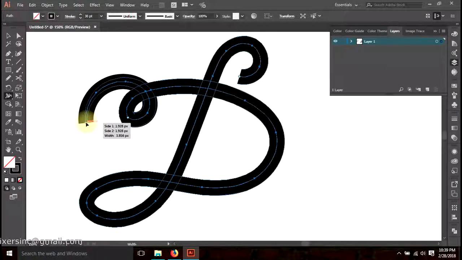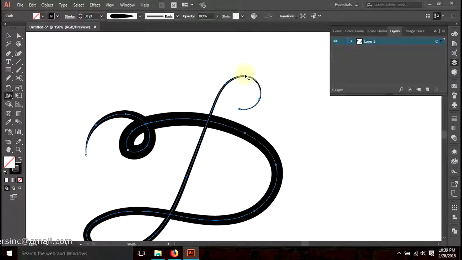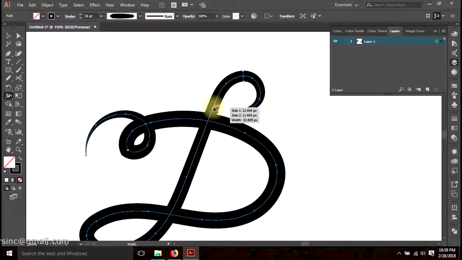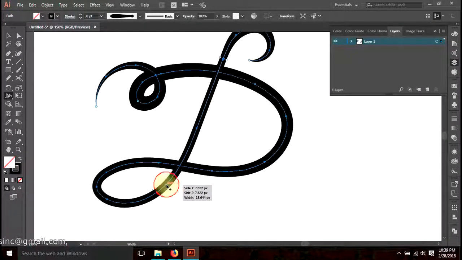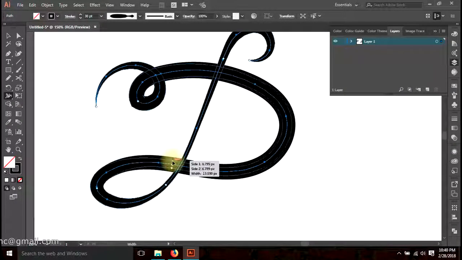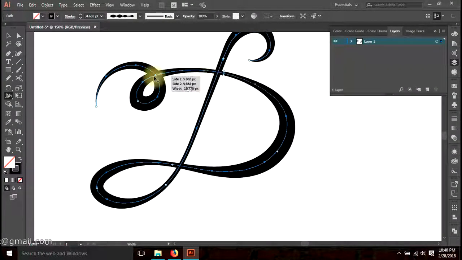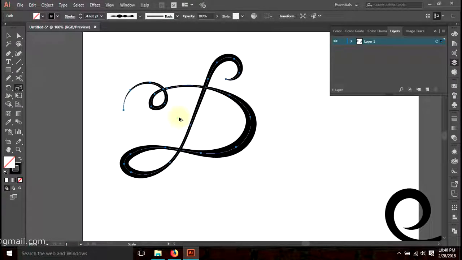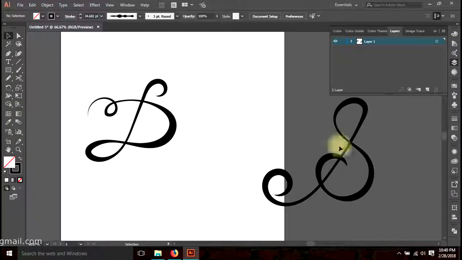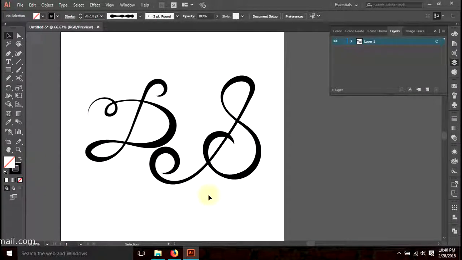So first I'm going to reduce the endpoints, and here giving it more width at this point, and less from here to down here, and giving more on this point, less here, more at this point, less here. Yes, already more at this point, but it's too much, so we'll have to reduce it. So now this looks much better with this style. So here is D and S.